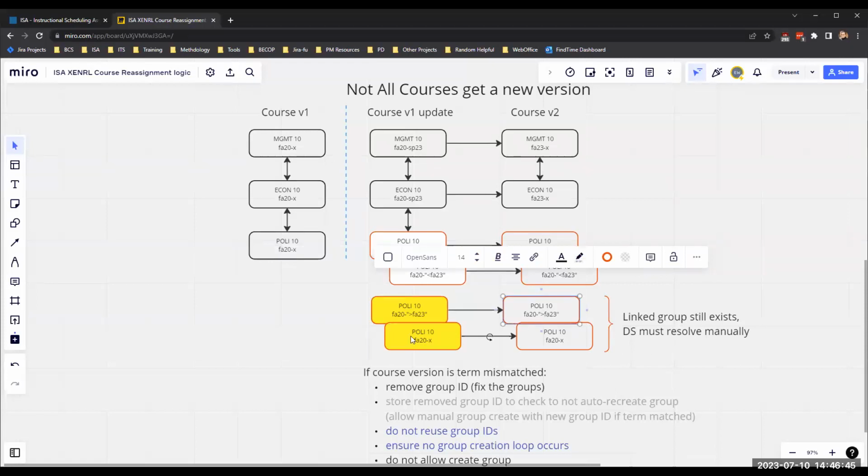These are other cases. It's basically going to say, let's say some linked group still exists, but something went really sideways with the approvals. Again, the ISA is going to preserve as much as it's able to figure out, based on matching terms and within course approvals. So let's say there are still some matching terms, but 2 of the 3 got messed up. We're going to preserve everything, and then it's up to you, the department schedulers, to resolve those things manually.